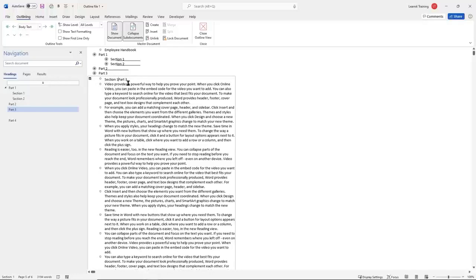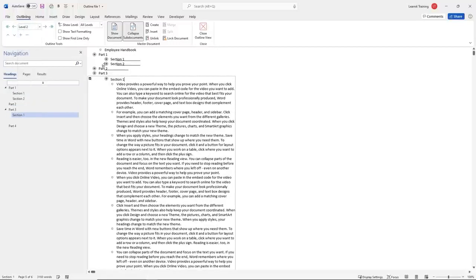Section 1 this time. And I'll go ahead and promote that as well. I'll give that a level 2. Very good. And so just like that, I was able to do that. Now, if I want to, I can continue to work on that file because now they're linked. So I can continue to work on that additional file and update the changes here. Or if I'm finished completely, I can go ahead and just unlink the files.